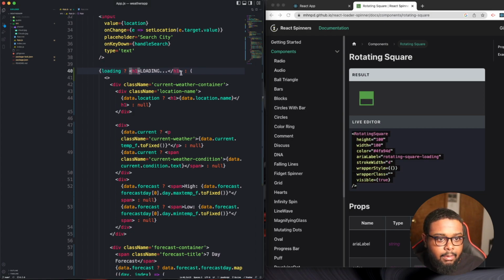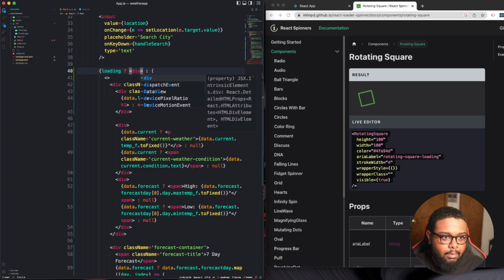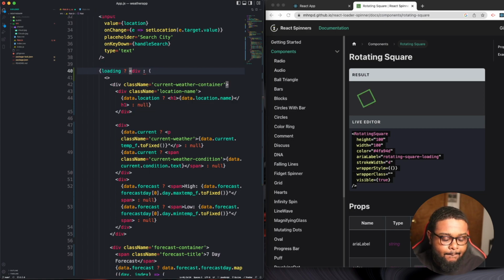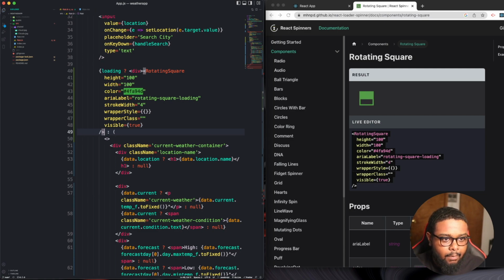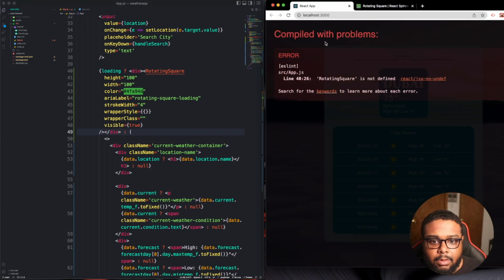Copy. And I think I'm gonna have to put it in a div. I'm gonna organize this code too. I just want to see if this works.